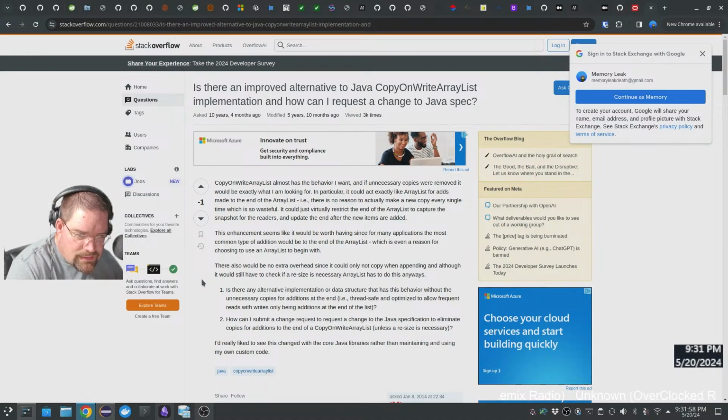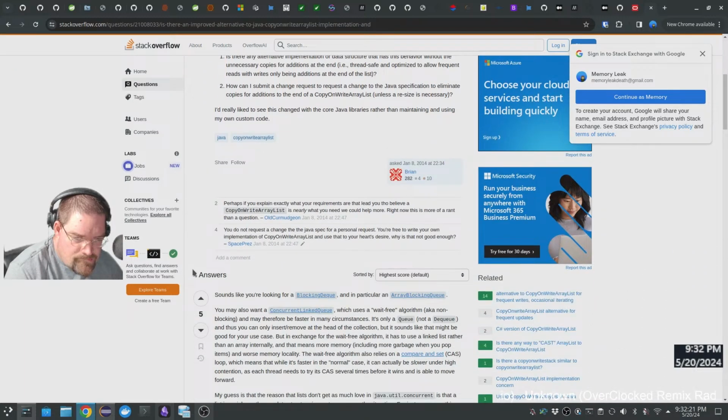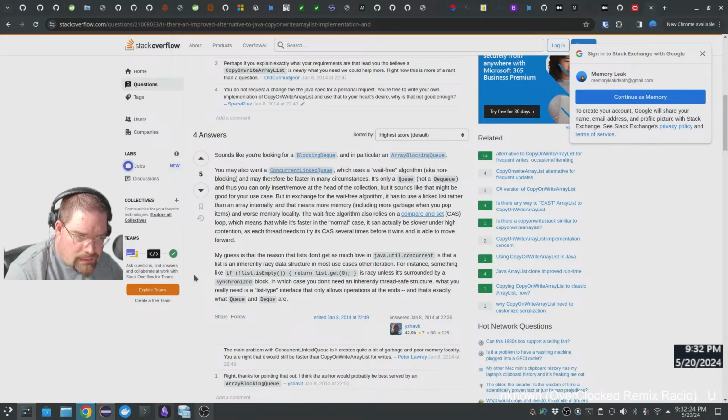Could actually be like array list. Yeah, most would be the end of the array list, given the reasons for choosing array list to begin with. Concurrent linked queue, which is a wait-free algorithm, non-blocking, and may therefore be faster, but it's only a queue, not a deque, and thus you can only insert and remove at the head of the collection.